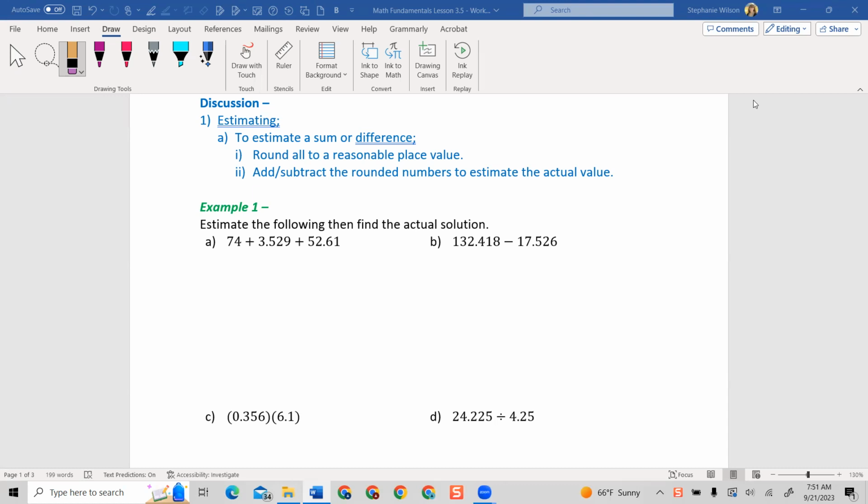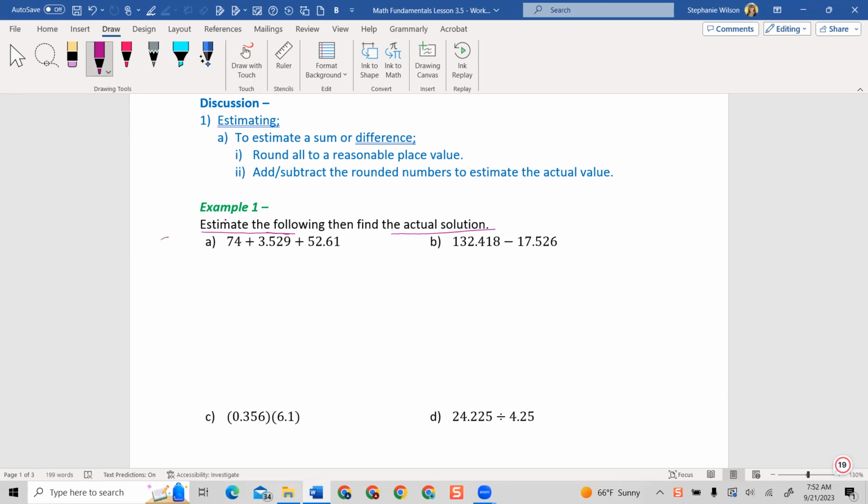So we're going to do two different things here on one specific application problem, or not so much application. It could be, but in this case here, example one is just the equations. Now, I want to do it first so we can talk about it. So we're going to solve for two things here. One, we are going to solve the equation using the estimate, and then we're going to solve it doing the exact or the actual solution.